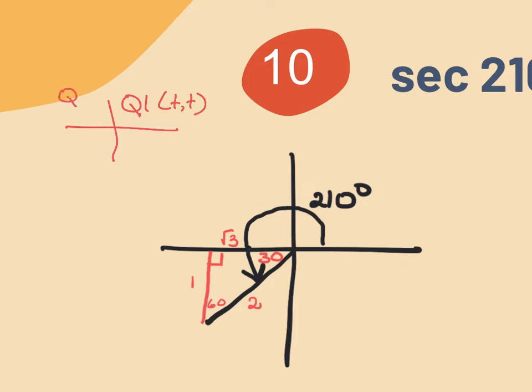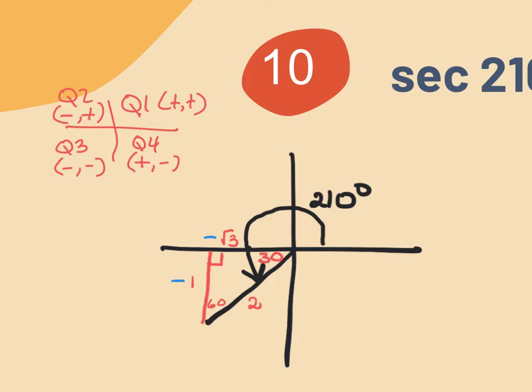Over here in quadrant 2, the x is negative, the y is positive. Quadrant 3, which is where I am for this problem, the signs are a negative x and a negative y. And lastly, for quadrant 4, the x is positive, the y is negative. So I can come over here and make both my x and my y negative. The root 3 is your x, and the 1 is your y value.